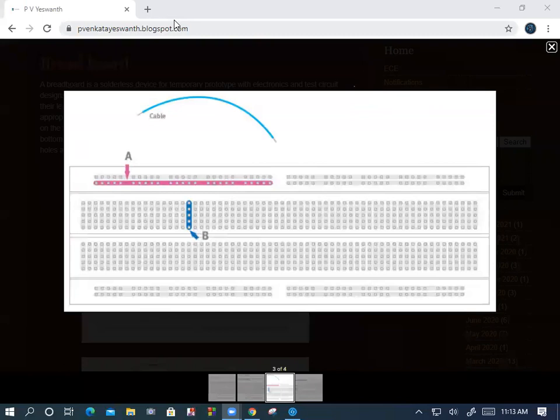We are taking a small cable, which is a wire. Two leads are there. We are interested in connecting a component or a cable from node A to node B, meaning from terminal A to terminal B. Are A and B shorted or not shorted? Not shorted. If we connect a wire, definitely these two terminals will be shorted.